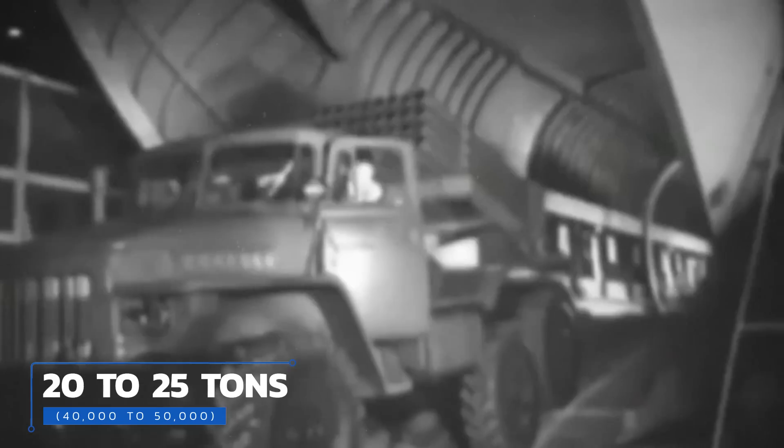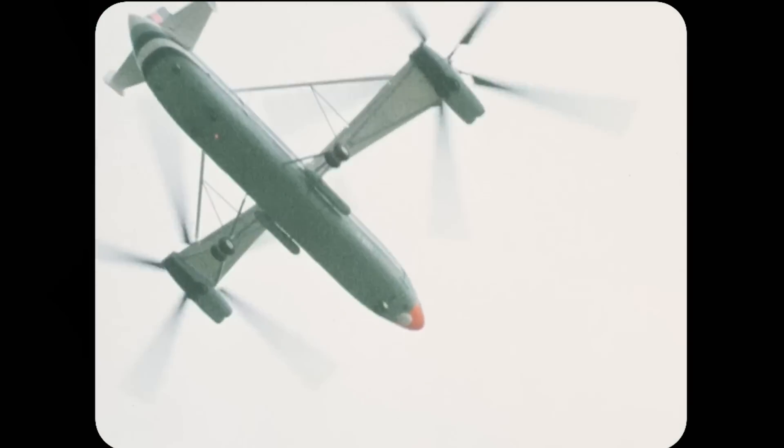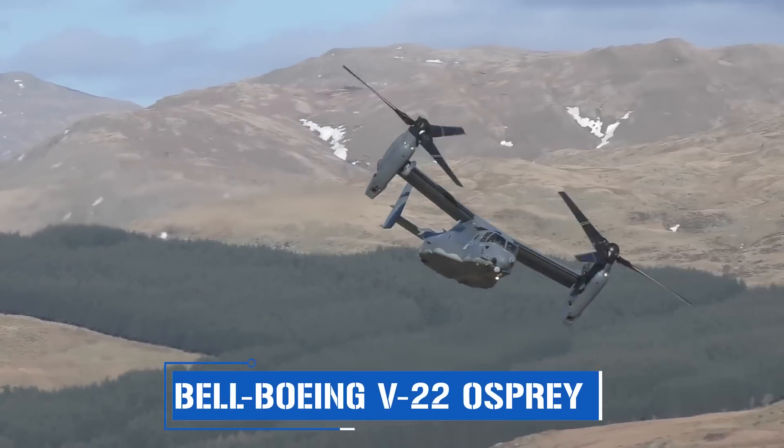Mil's new design would have to be able to lift 20 to 25 tons of weight plus its own mass in long-haul flights — enough capacity to hold three kinds of ICBM, or a large amount of conventional weaponry and supplies. Balancing this kind of weight in the long tube-like shape of a missile would be impossible with one top rotor. After exploring a tandem rotor system like the U.S. used on their Chinook helicopters, engineers gave up on that idea. The concept they arrived at instead was a so-called transverse layout: two equal-sized rotors on either of the support wings, believed to give enough stability for safe flight — the same concept used by the modern Bell Boeing V-22 Osprey.